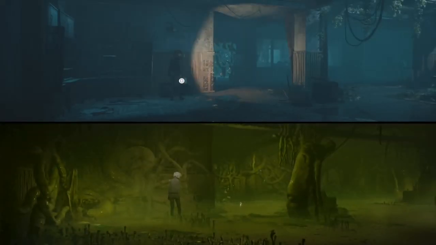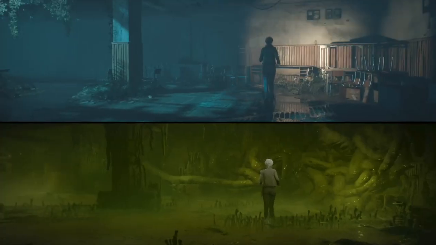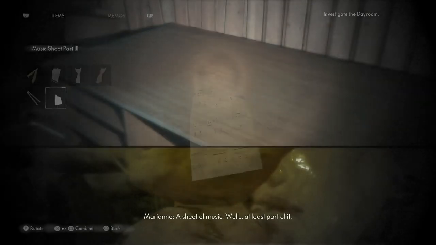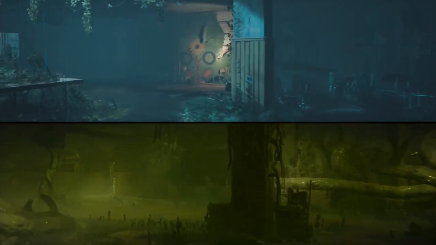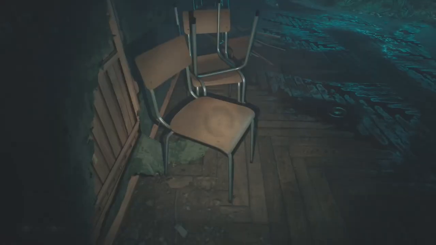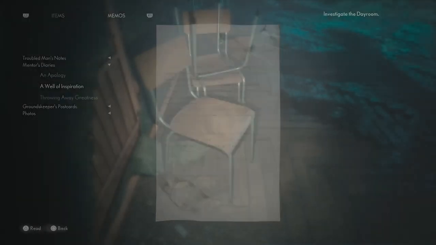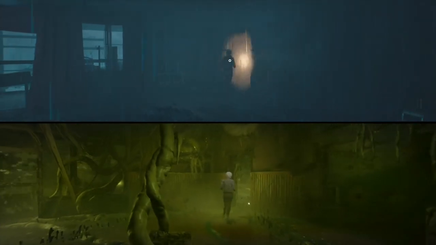And then pick up the Mentor's Diaries next to it. That's Mentor's Diaries 2 of 7, Throwing Away Greatness. And you also get a trophy there, Psychic Sleuth. That's interacting with 100 objects in a single playthrough. And then come over to this table opposite and get the Music Sheet Part 3. That's a key item. And then on this chair is another collectible. This is Mentor's Diary 3 of 7, A Well of Inspiration. We should give that to Sadness to read.